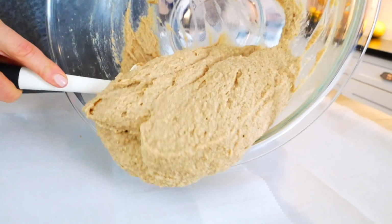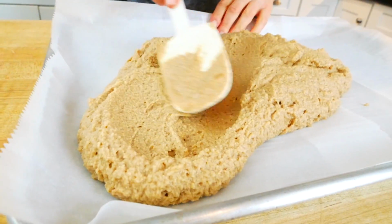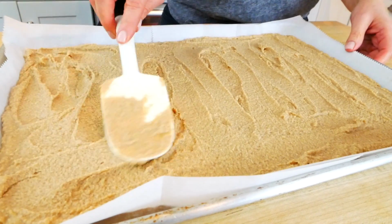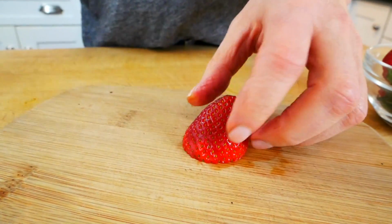From here, I'm going to carefully transfer this onto my prepared baking sheet. And then I just like to even out the top. You're gonna see it may not reach the sides of the pan. That's okay. You just wanna get it as close as you can and spread it out as evenly as you can. Then from here, you get to choose your toppings, and you really could do anything that you love.